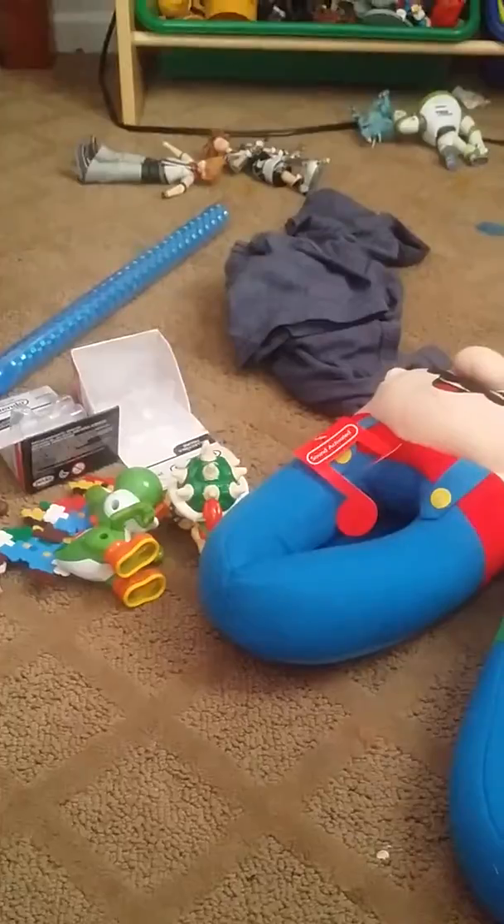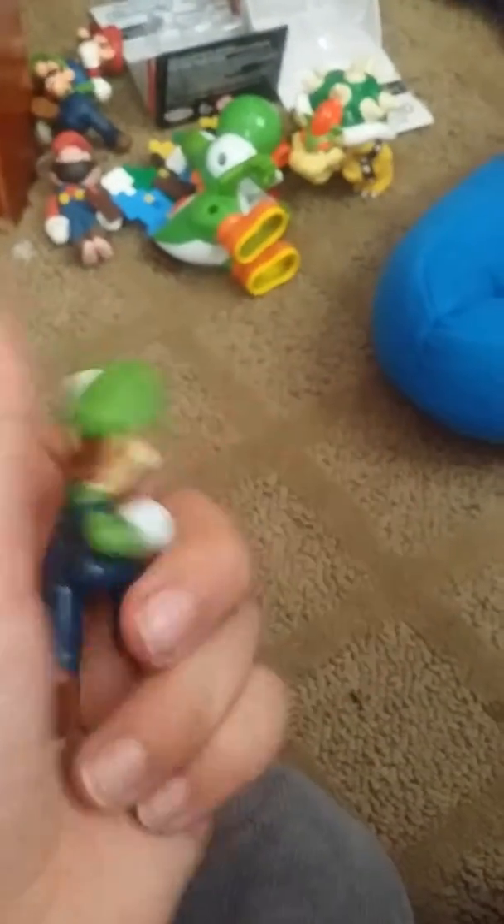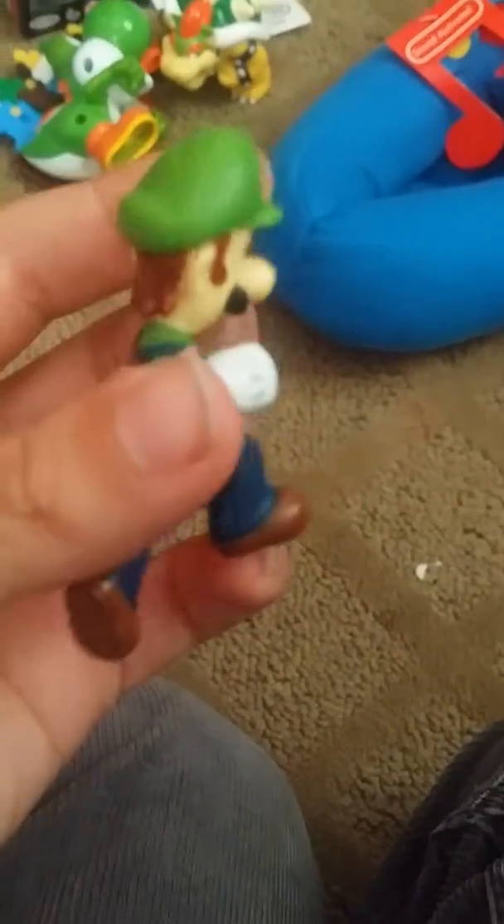Wait a second — I see another one I forgot. Also from GameStop, I removed the keychain part, but I got a little Luigi figure. So this is the very first Mario-themed — not the Mario figure — but this is my very first Mario figure from that series. It's a Luigi. He's number one. And yeah, you can see the paint job on him is pretty crappy. It went pretty bad, but yeah, it's good.